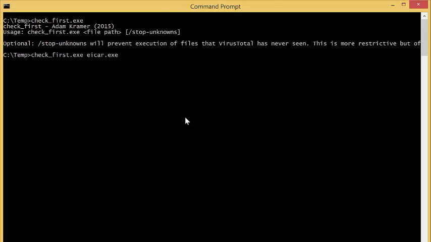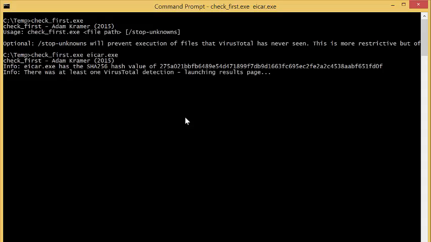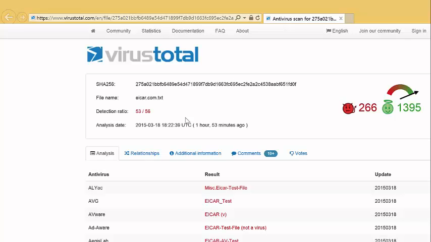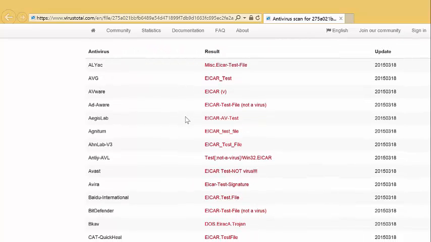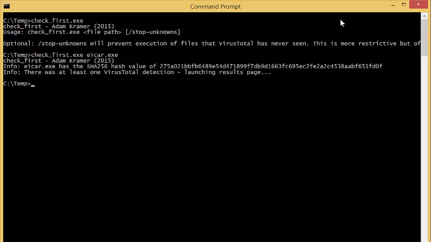So I'll press enter here. We can see it hashes the file. It does a SHA-256 hash on it, and then because VirusTotal reports back that it's a threat, rather than opening the file, it opens the web browser and gives you all the details here. So you can then look through this and say, okay, I'm not gonna run that file. So that's pretty obvious. I'd like to show you something that happened when I was preparing this demo.